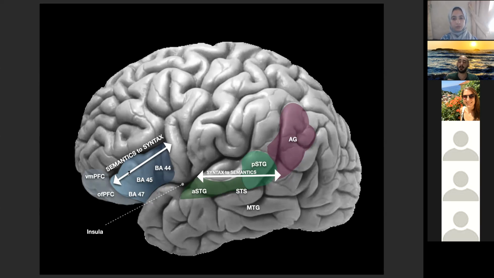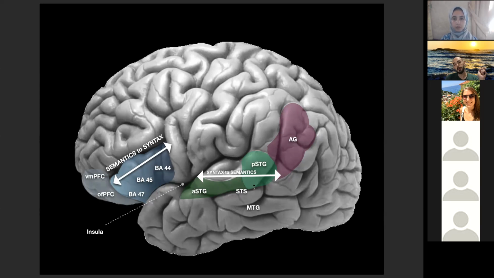We don't really know why, if it's because our instrument is not precise enough or because, with respect to the neural populations that are operating in this area, there are some that are doing some jobs in between. We don't know, but we should definitely notice that these kind of gradients are not an exception in our brain, but they're the rule, because you find them in every area, in every territory, which is particularly relevant for language. So for instance, you find it here, but you also find it in your superior temporal gyrus. So some people claim that syntax is mostly localized in the anterior part of the superior temporal gyrus, along with phonology.